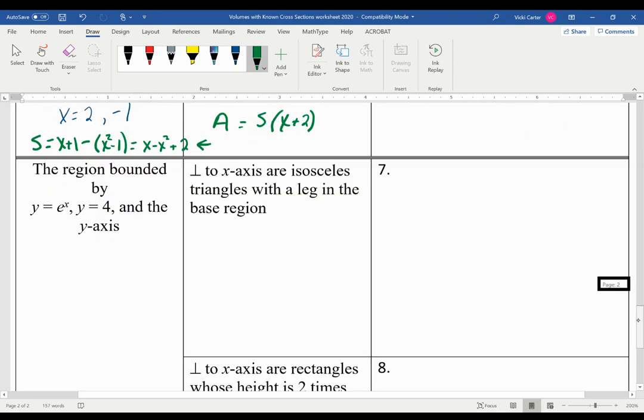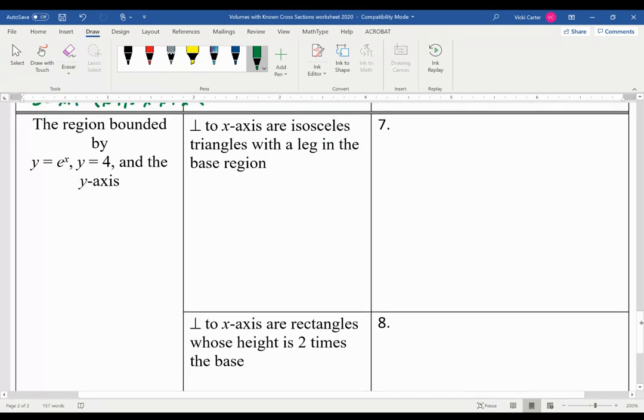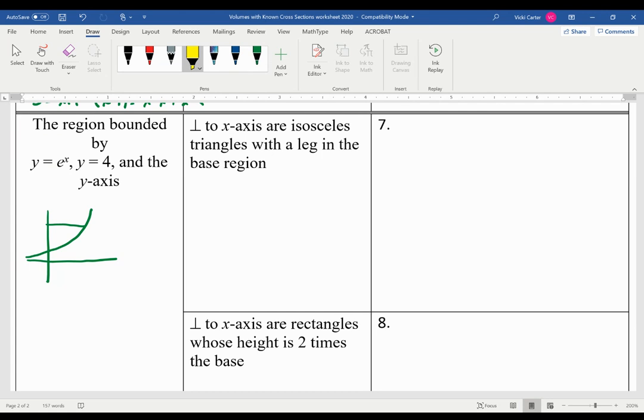All right, I think I have 2 more examples. I thought I'd throw an exponential in. So we'll draw a little exponential curve here. You have y equals e to the x, we have y equals 4, and the y-axis. So this is our region. Now, where do they intersect? We've got a point of intersection right here. So when is e to the x equal to 4? How do I solve for x? Well, I basically take the natural log of both sides. So this is going to be the natural log of 4, 4. That's the coordinate there. Of course, this is 0, so that's easy.